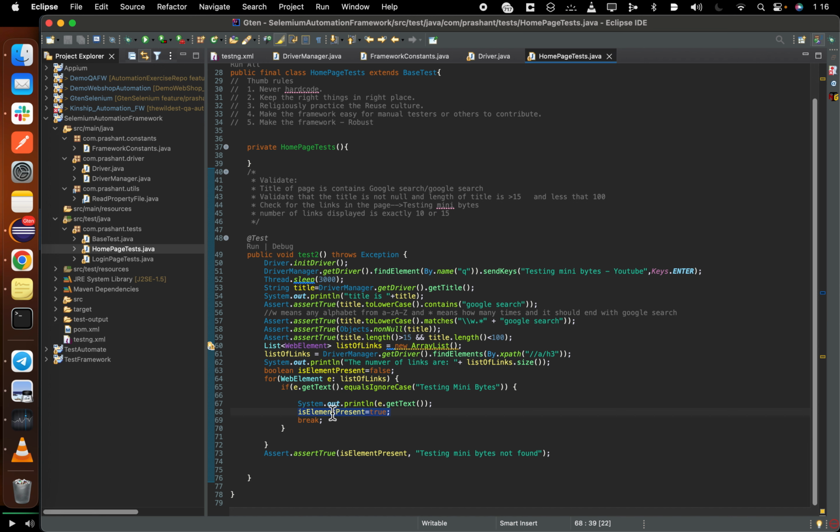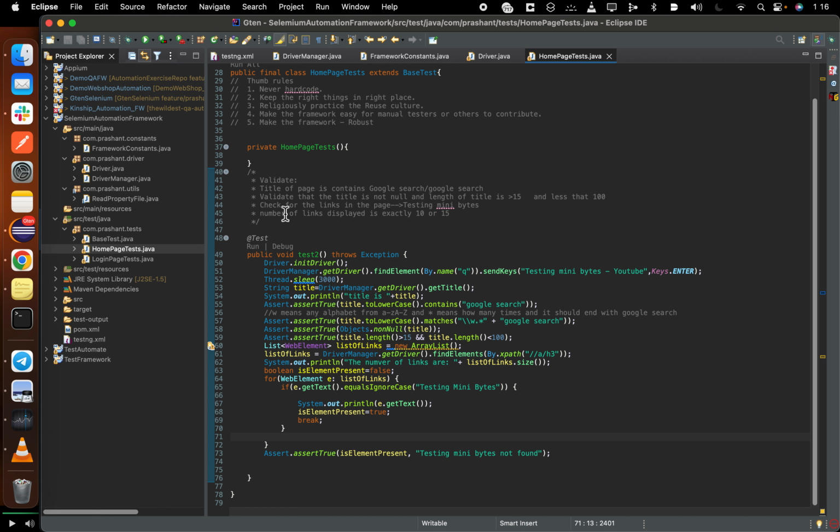So that we can do, and then finally if it is present, it would be true. isElementPresent would be true. If it is not present, it will remain false here, and it will throw this error message. So in the assertTrue, you can also put a comma and then put in the error message, right? So this is a good way to do it.